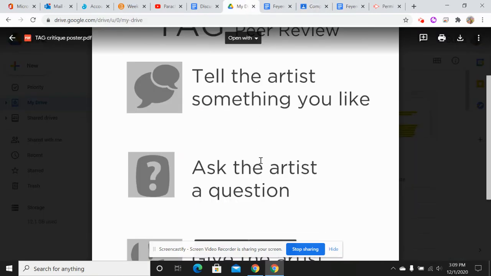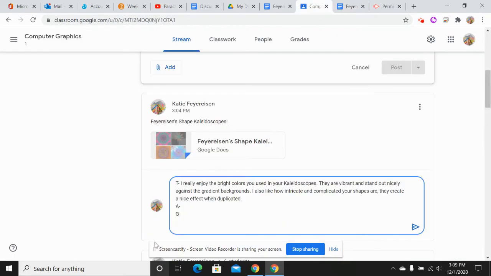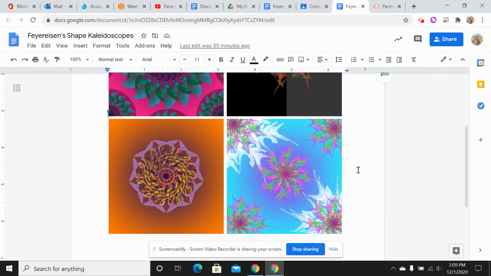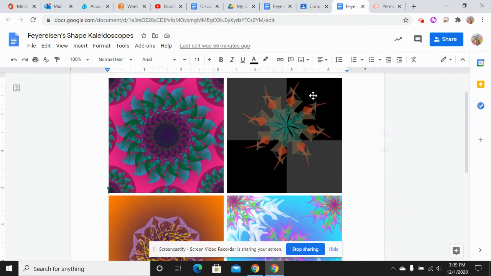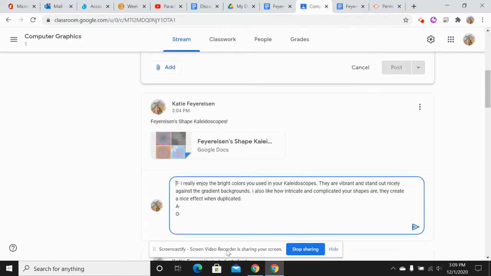Okay, and then the A, here we go. I'm going to ask the artist a question. Okay, so something that I want to ask. Let's see, what can I ask? I could ask why 2 of the kaleidoscopes are pretty simple, why I decided not to add duplications of them. So I can go here.